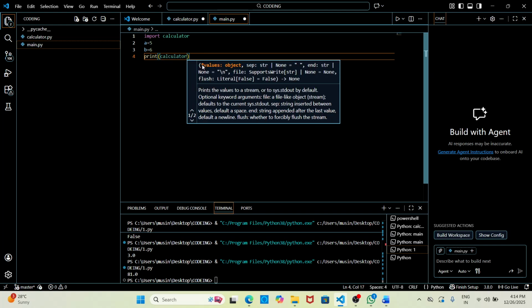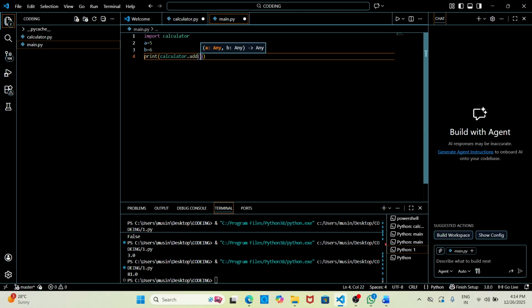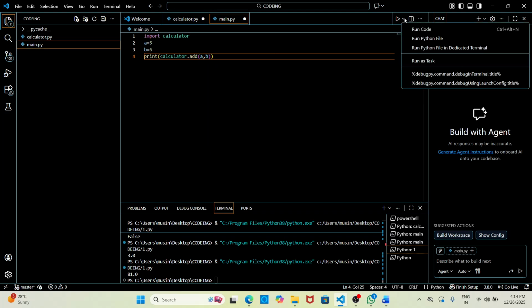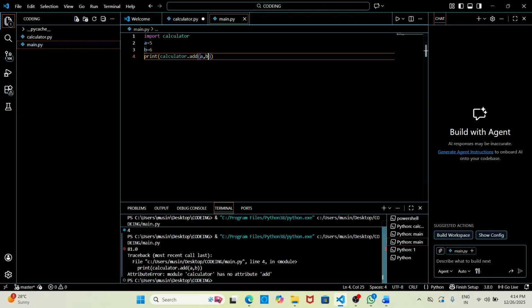And print calculator dot add of a comma b. It prints the addition. Okay, what happened here?